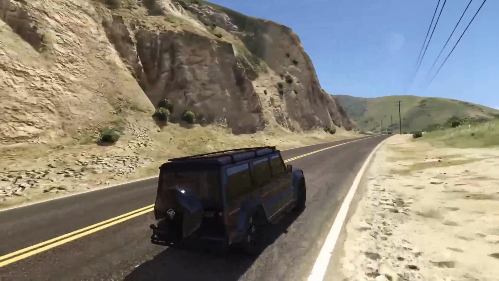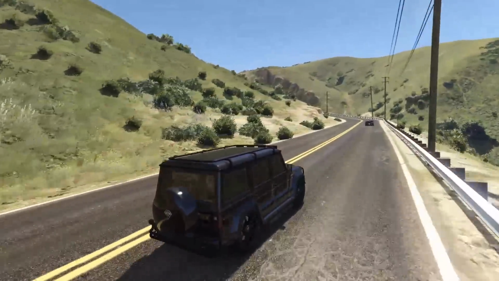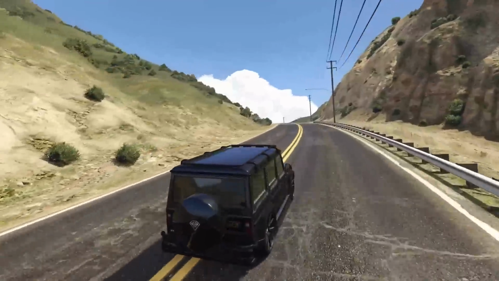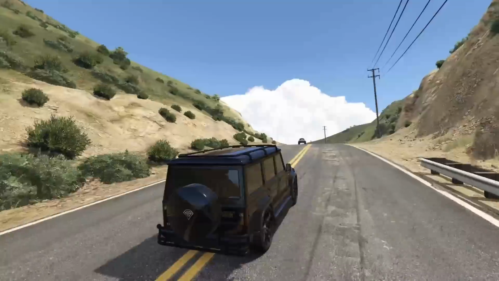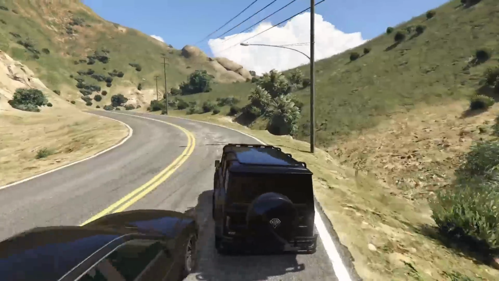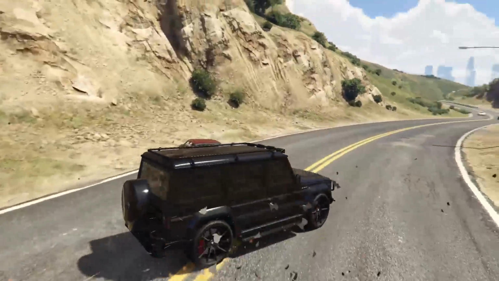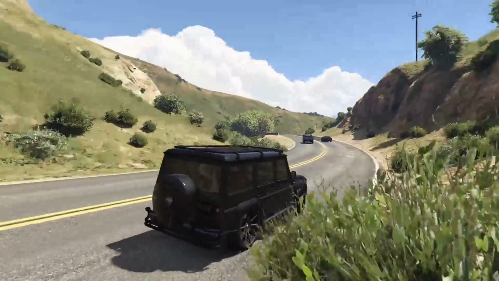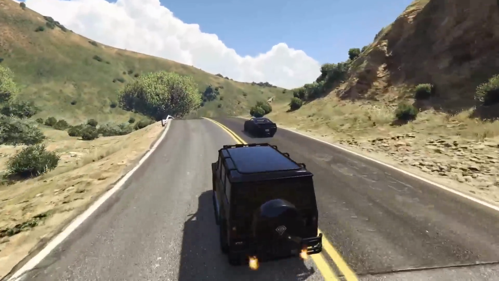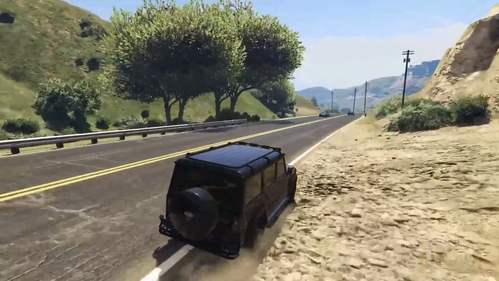Now, the Dubsta is also very, very quick in a straight line, I must say. You're probably not going to win any races with this thing still, but it does have really good handling and pretty good acceleration, and I want to say a pretty decent top speed as well. The Dubsta, in my opinion, is a pretty underappreciated car in Grand Theft Auto Online, and I would really like to see an updated version of the Dubsta come to Grand Theft Auto Online at some point in the future. Who knows if it will, but I hope so.